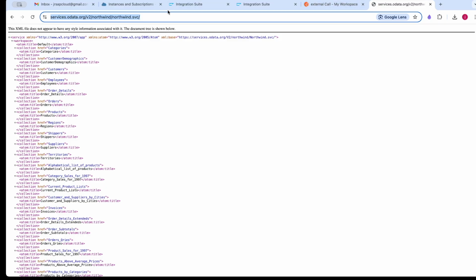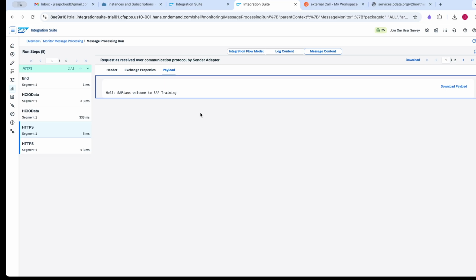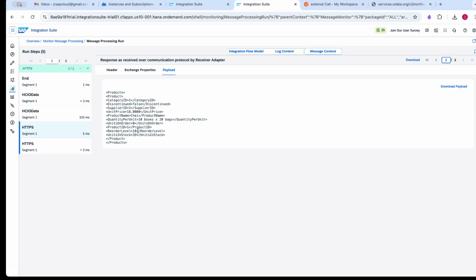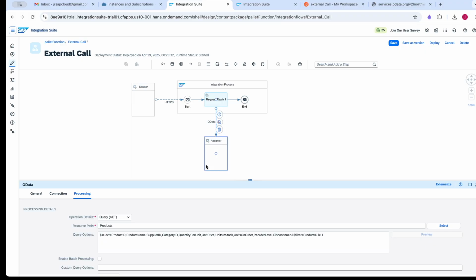So whatever we give in the request, it would take it, and as a response we are getting this one. This is how the request reply works. So basically it serves the lookup purpose.